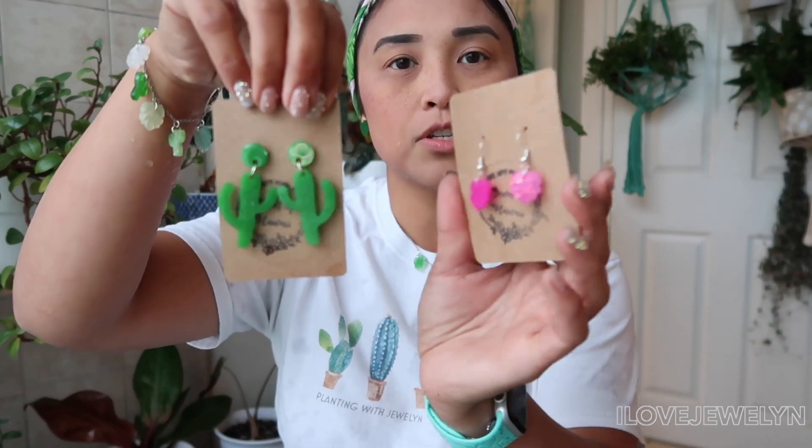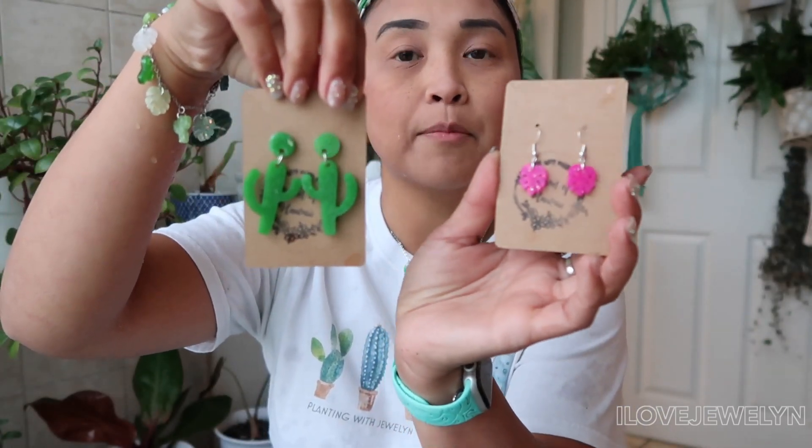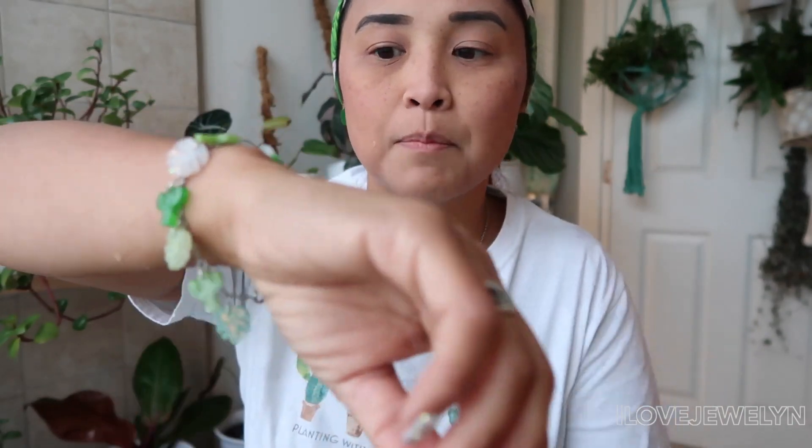I did take it to Las Vegas because I thought I was going to share it in last week's Thursday check-in, but it just crossed my mind because we're so focused on getting things done for the last few pop-ups. I have a bunch of my earrings now that I am putting postbacks on. Sometimes I wear postbacks, sometimes I use a hookback. So I just wanted to show you a few new earrings that I created in the shop this week. But I'm always creating new earrings, new products, new jewelry, new sun catchers. This is my personal bracelet.